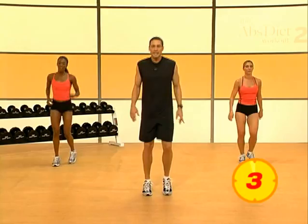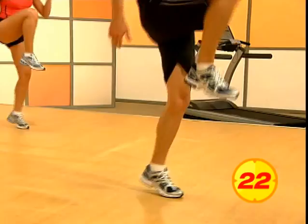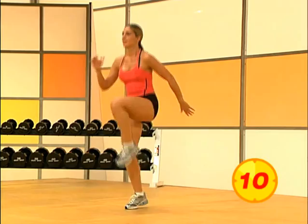Here we go, 5 seconds. 4, 3, 2, knee skips, go up. Knees come up. Arm swing, all the way up, all the way through. 30 seconds worth. If you can't keep with us, take a break and then join us. If your knees aren't coming up as high as they were, it's all right. Just keep trying.